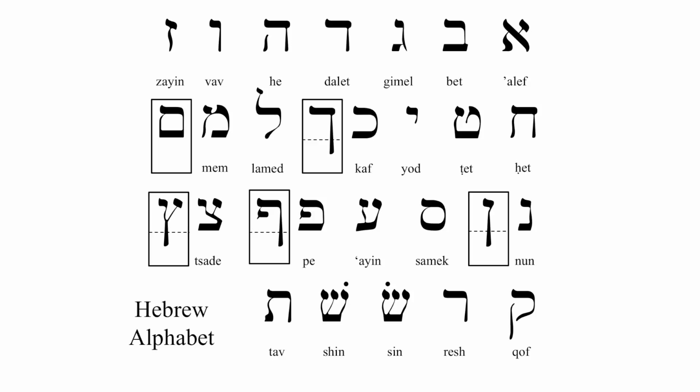The Sin and the Shin are distinguished only by a dot. That dot isn't in ancient texts. It was added in later in order to differentiate these sounds. So you'll see it in your printed text. Always remember that if the dot is on the left, it will be the letter Sin, an S sound, S. If the dot is on the right, it will be an SH sound, as in the letter Shin.